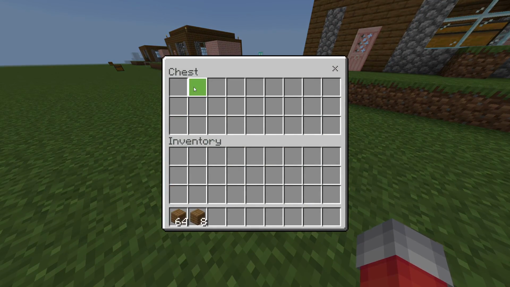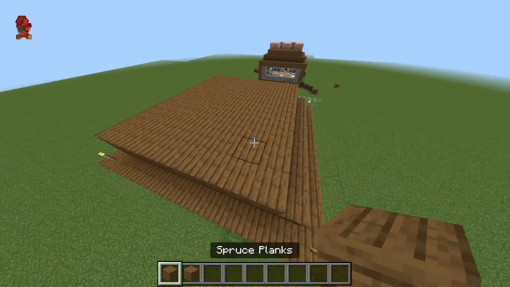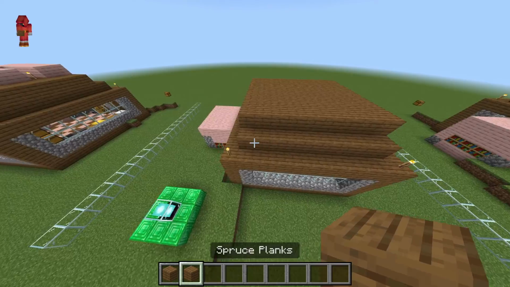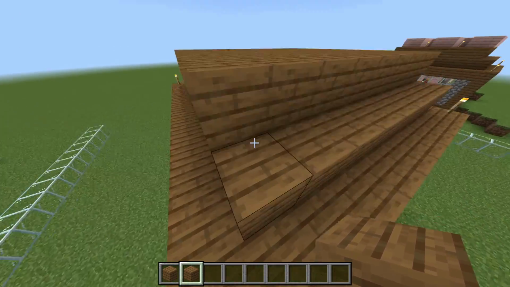Alright folks, this one is going to be another easy layer for all of you. However, it is going to be a strange layer at that. So this is going to be 72 spruce planks. Yeah, 72. Did I count that right? 6 out of 70 carried. Yep, that is 72, I believe.